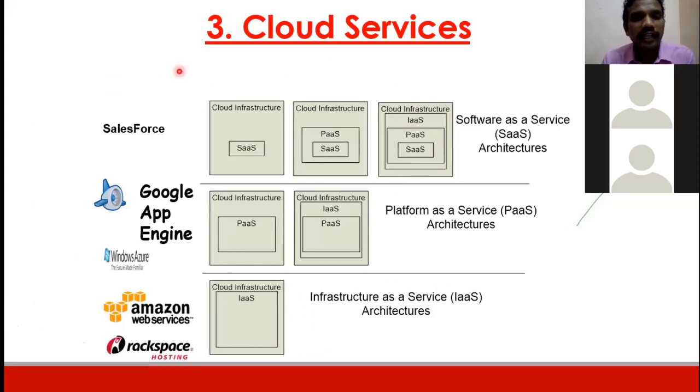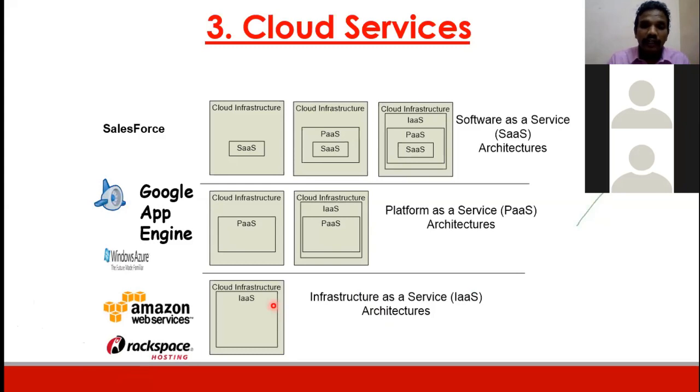So there are three services. The cloud provides three major services. The first and foremost service is called infrastructure as a service. So simply termed, infrastructure as a service. A collection of servers are connected together, which provide a service. Your RAM, your memory, your network, everything is provided as a service.